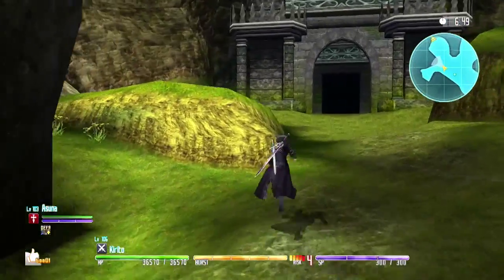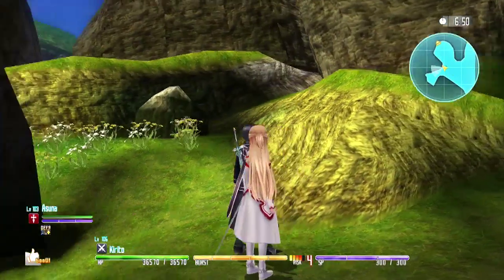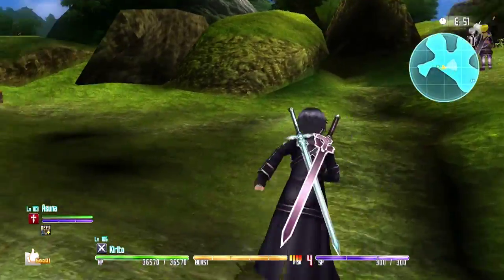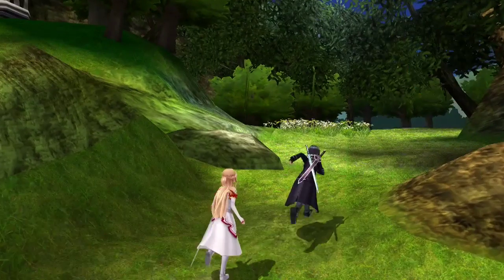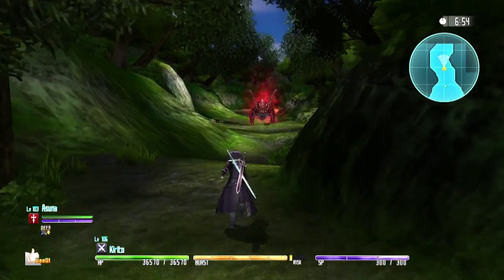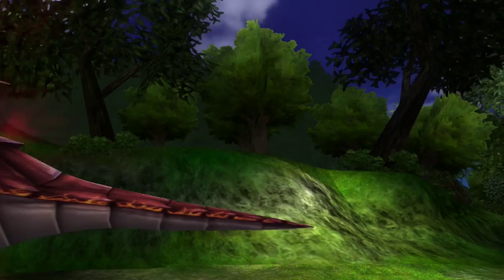And you may notice at the bottom as well, you've got your SP and something called the risk gauge. The risk gauge is kind of important. The higher risk you are, the more damage you're going to take. And the more damage you're going to take, the more things are going to mess you up. But that's when the switch function comes in. Because you can switch with your ally at any time.